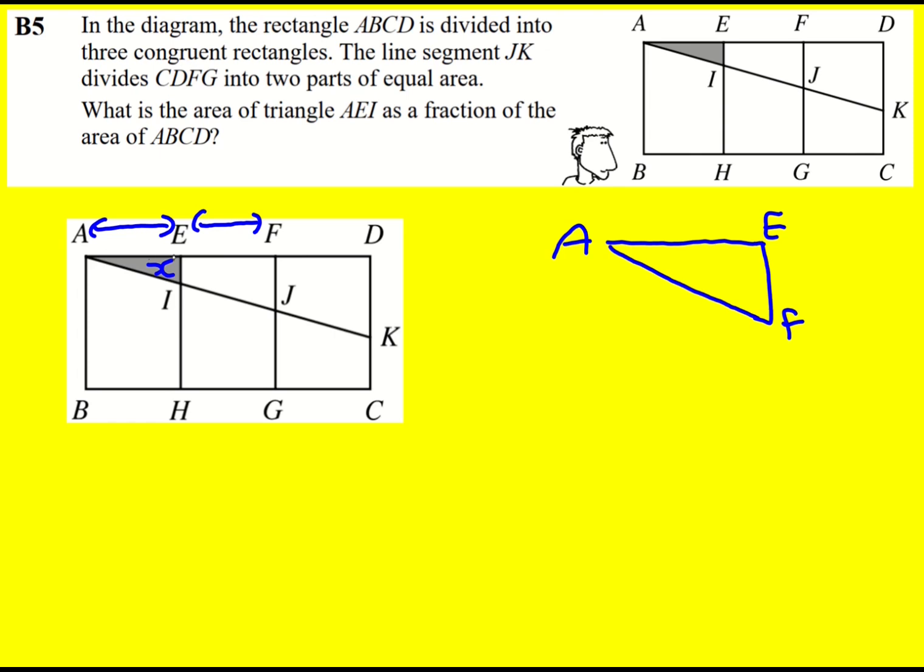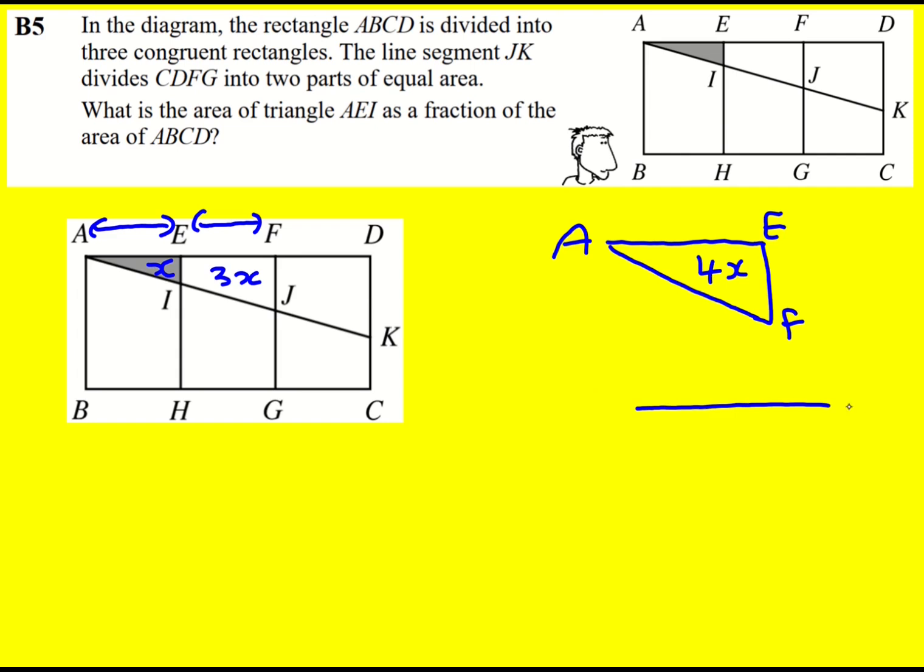And what that means is because I've doubled the base and I've doubled the height, the area, in fact, is going to become 4x. You can get there by saying the length scale factor is 2, so the area scale factor is 4. You end up squaring it, which means that this is 3x.